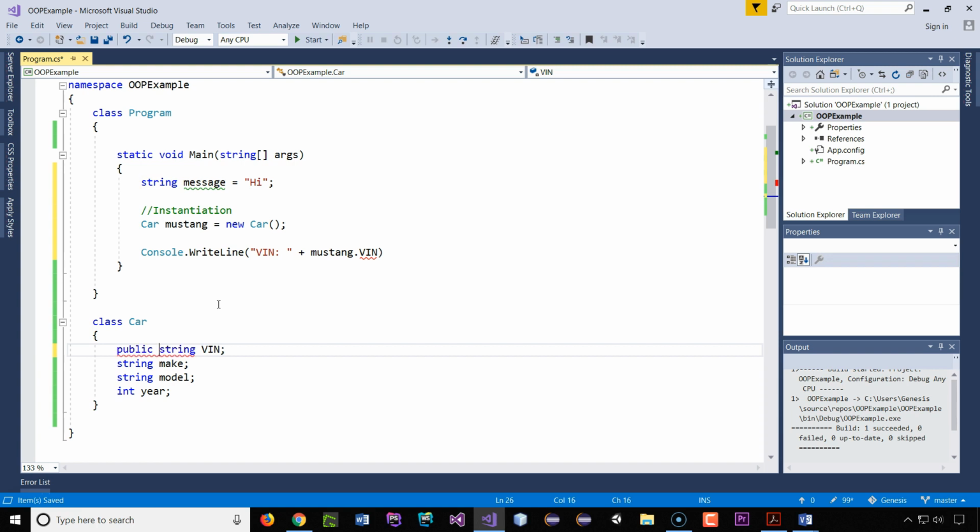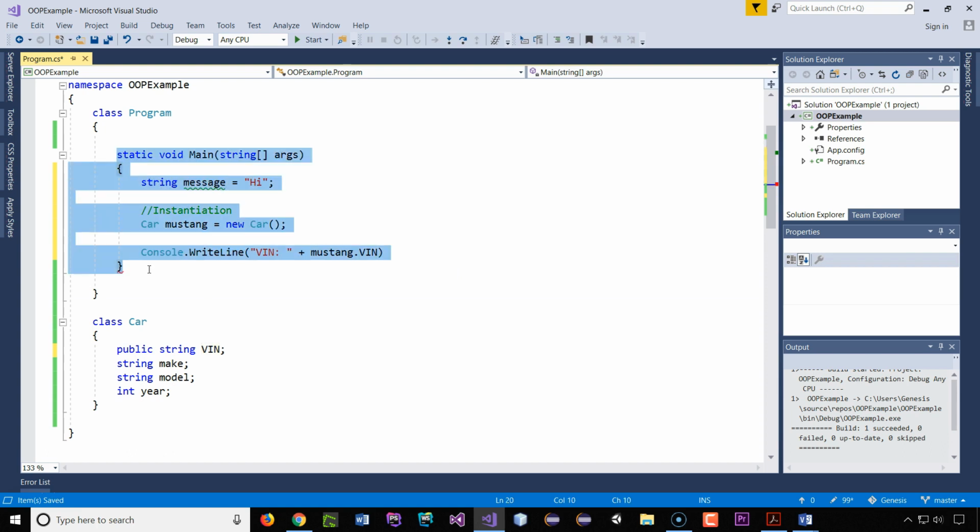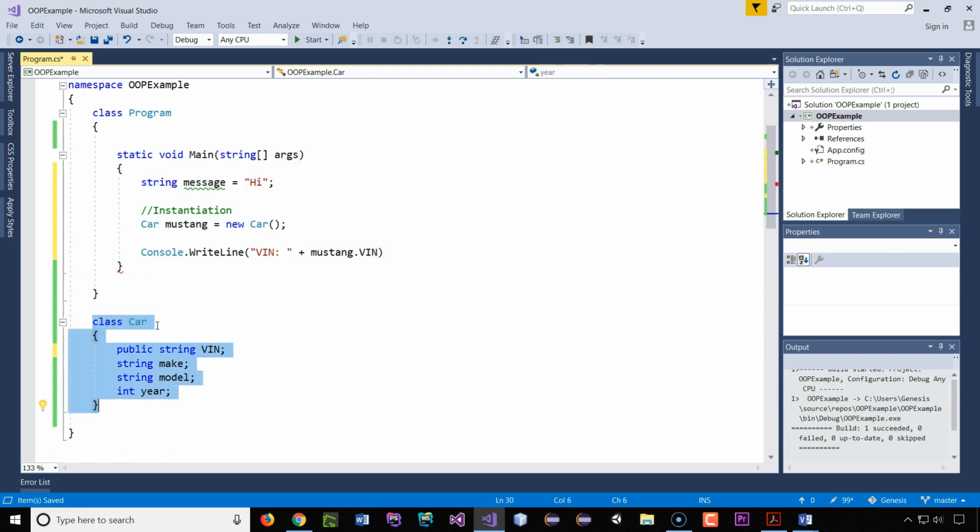I'm going to make this public. When I do that, as you can see, I can access that. It's visible because this is a separate class. So it has encapsulation. Because I created this object out here, I can't just reach out from the main program class to the car class and change its data if it's set to private, unless I change it to public. That's the rule. So I can make all of these public so that I can access them for now.